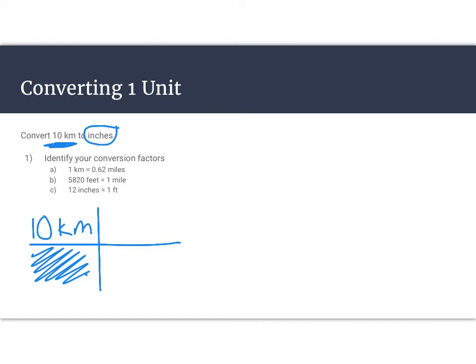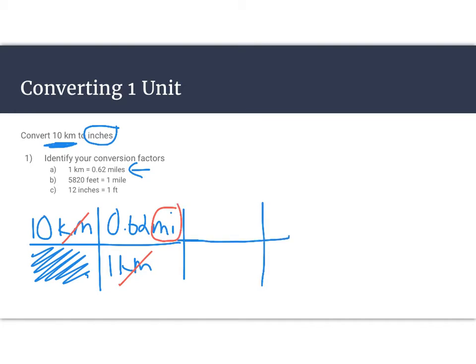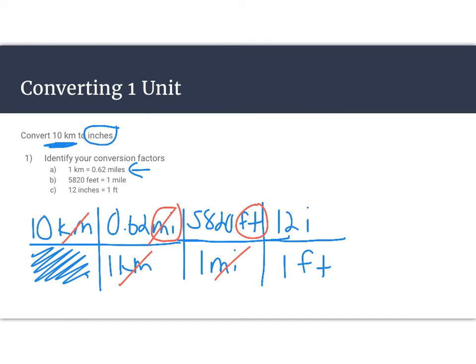All right. So my first conversion factor, I have 1 kilometer in 0.62 miles. Now, as a reminder, this top and bottom always need to cancel out. And then I need to check, is this next unit where I'm going to? It's not. So I need to use my next conversion factor. So 1 mile is 5,820 feet. Okay, I can still cross these miles out, but I'm left with feet, so I need to keep going. So I know that there is 1 foot in 12 inches. And then let's cross that out. Finally have the unit I want.